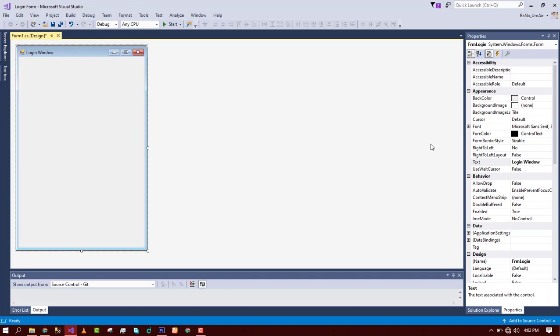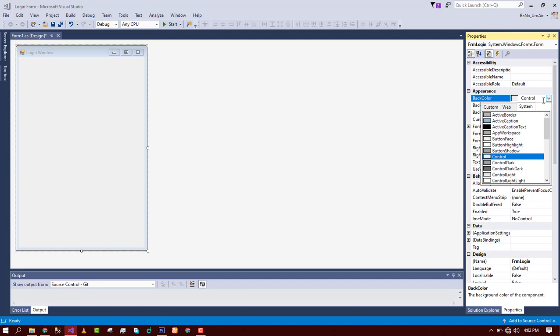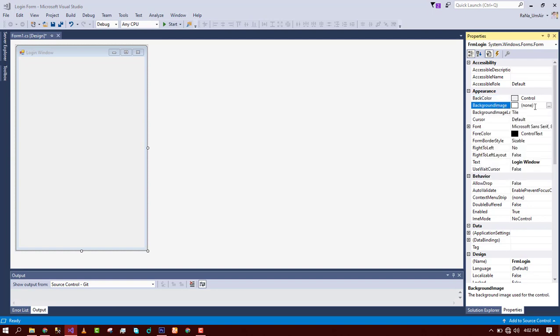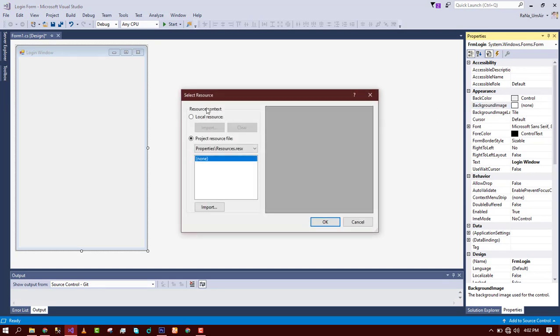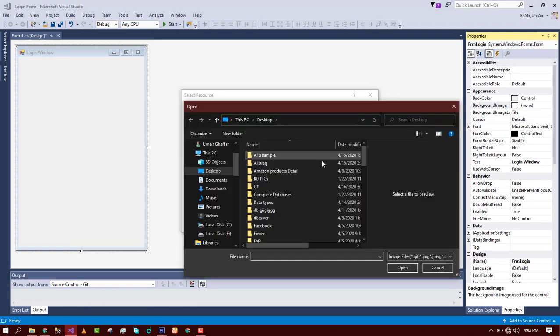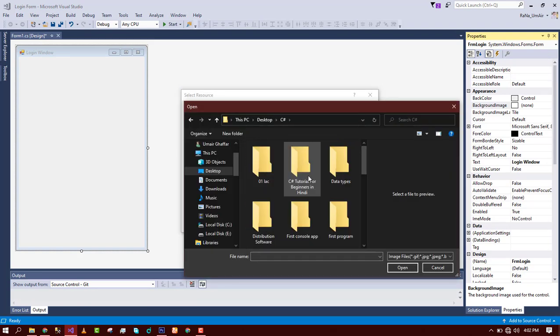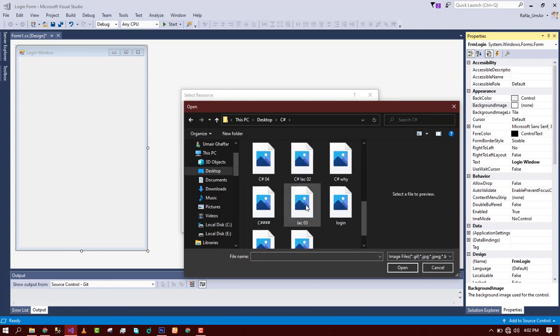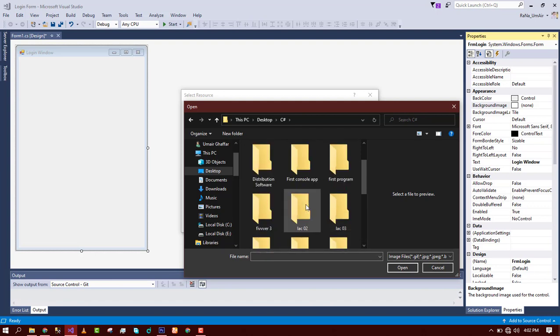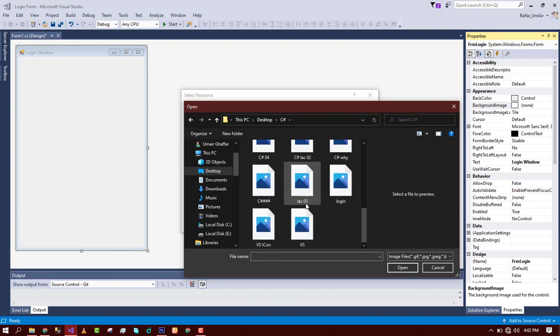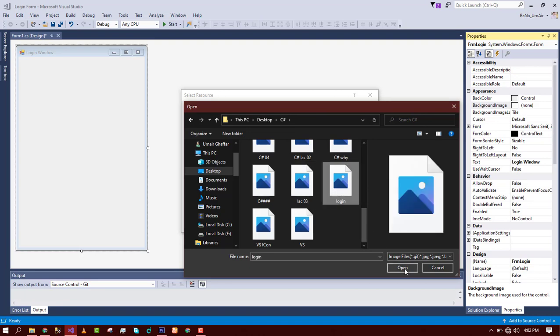Let's set the background image. Here is its color, background image, import, login.